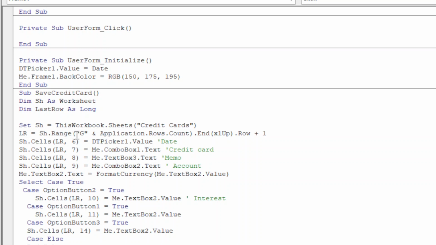This is LR, the procedure to determine the last row. So last row, column 10. Now if they select option button 1, it's going to go to column 11 and so forth. Case option button 3 is going to go to 14, which is the refund credit. So it's very simple.